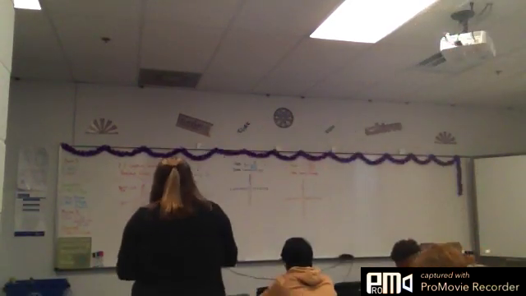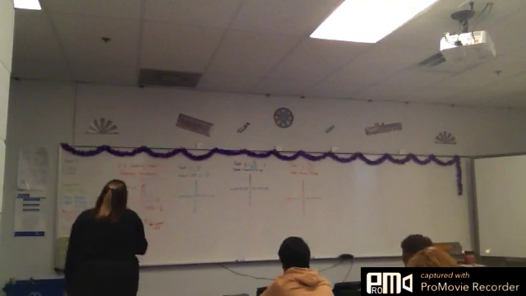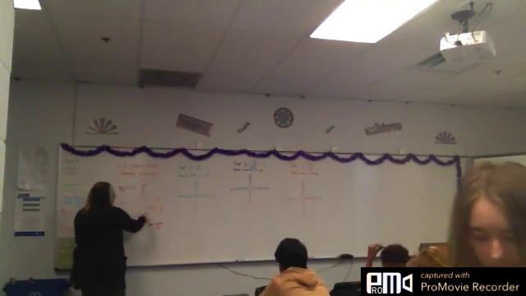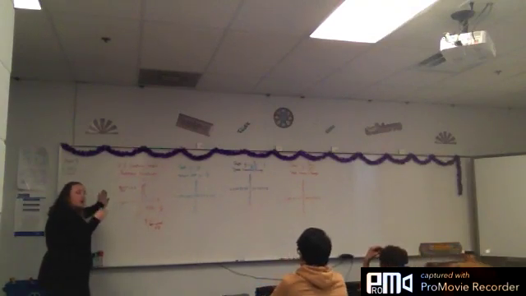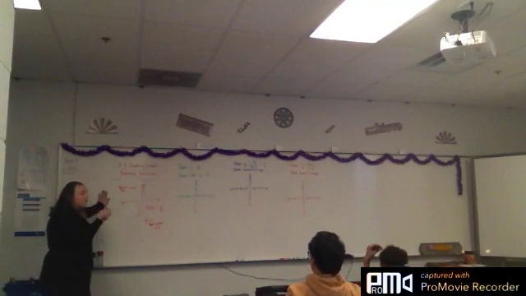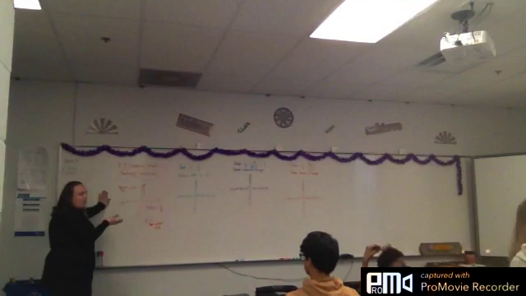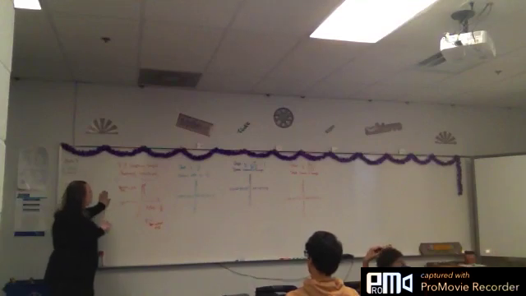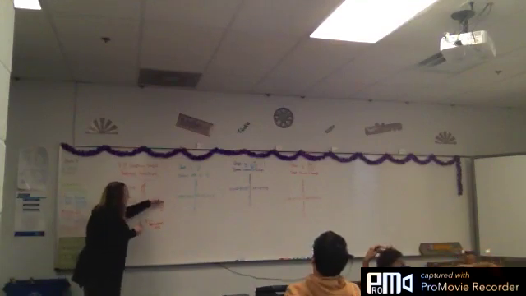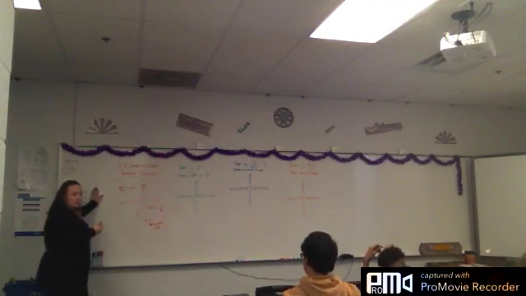Okay, so graphing simple rational functions. First things first. A simple rational function is in the form of f of x equals 1 over x. So my denominator is where I'm plugging things in. What can never be in a denominator spot? Zero. So in this, I could never plug 0 in, it would be undefined, it would not work. Which is why this never crosses the x or y axes in this form, okay?